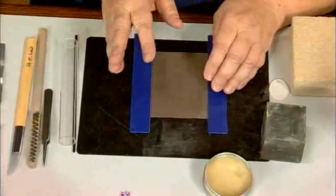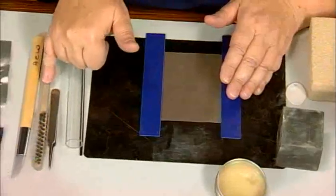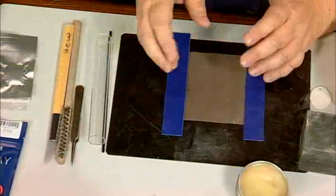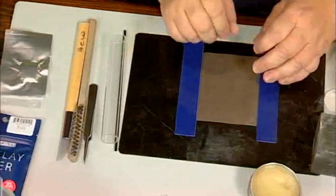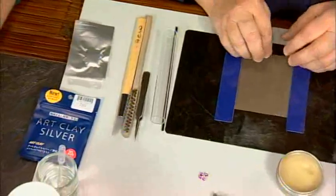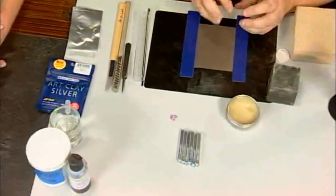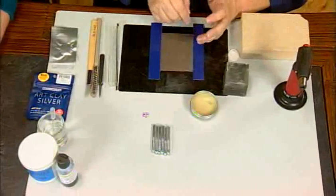And then tweezers. After you fire it, you would use something like a stainless steel or brass brush to bring up the silver shine. And then any kind of polishing tools. I use an agate burnisher, but you can use a tumbler, all kinds of things like that. And then you want some water handy in case you have to reconstitute or rehydrate the clay. And a little release. Release is to keep your hands moister so that they don't dry the clay out so much, because the clay is air dried. So you're not protecting you, you're protecting the clay.